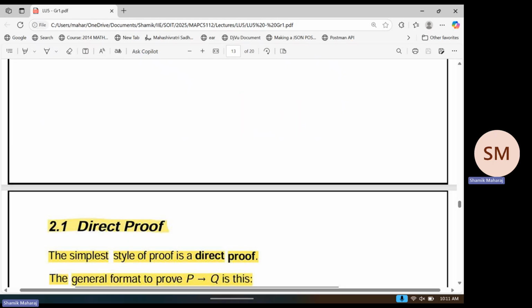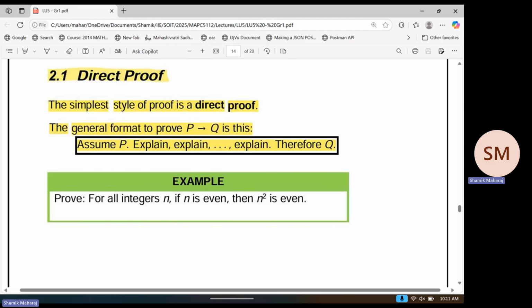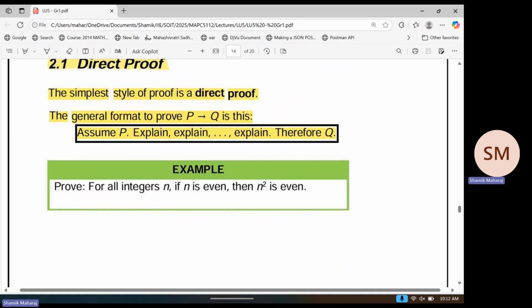I think there's probably 4 or 5 of these, so it shouldn't take too long. The first is called a direct proof, and we already see the explanation for this is not very good. It's obviously in the form of an implication, which is if P then Q, then we have to prove that statement. Whatever P is, whatever Q is, we can fill that in with specific examples. But the way we do that is highlighted in this black box here. And you see it's not very helpful. It says assume P to be true, explain, explain, explain, therefore Q. Right? And you can see you have to kind of work these out as you go. It's a case by case thing. Right? So we'll learn with an example.